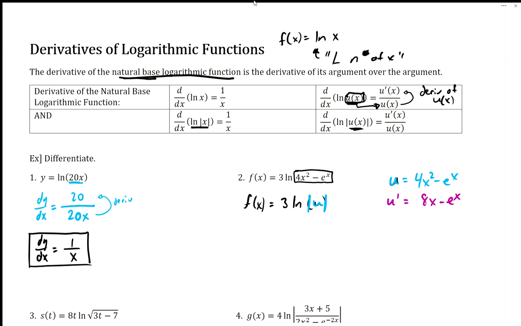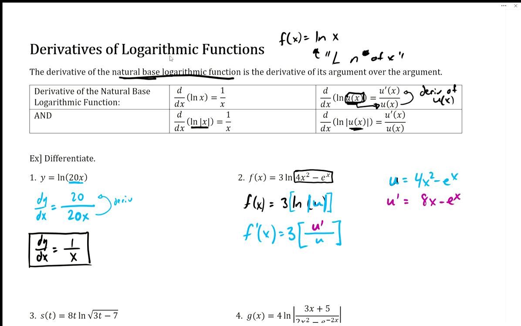Okay, and then now let's apply the full chain rule. Okay, so I'm doing my derivative, f prime of x. Remember, the 3's just hanging out. Okay, so this is our focus. The 3's just there. And then our rule tells us to put the u in the denominator and then the u prime in the numerator. Okay, so there's my colors.